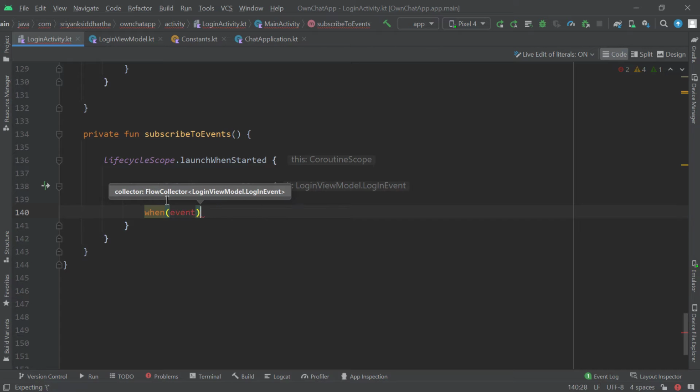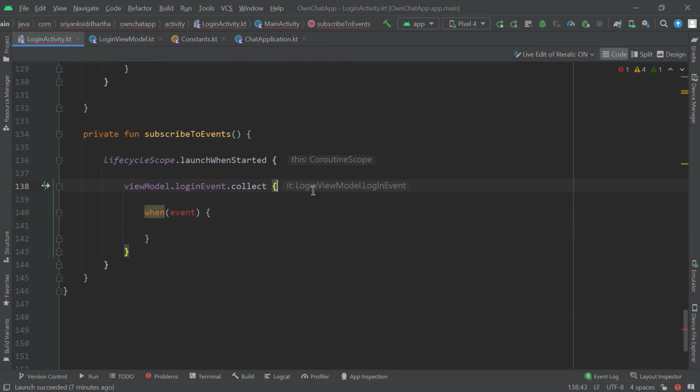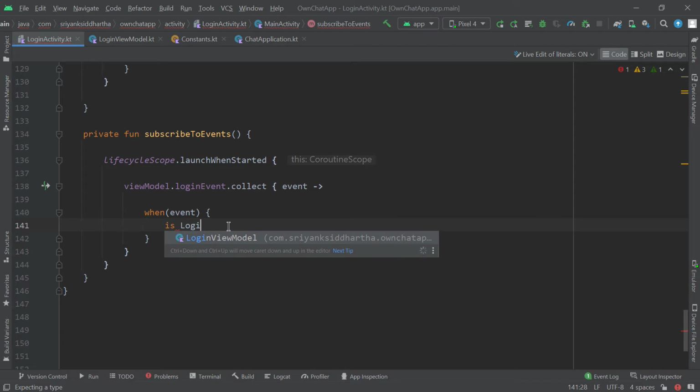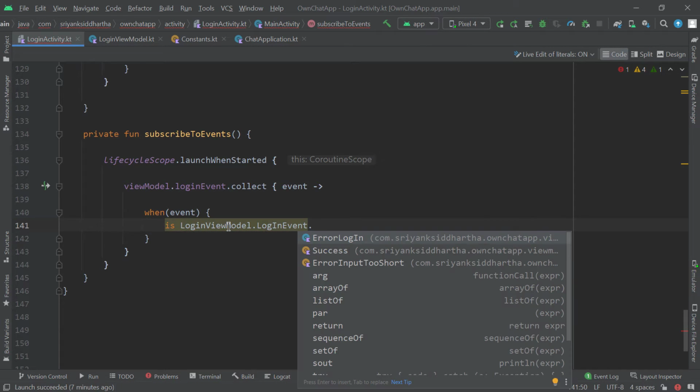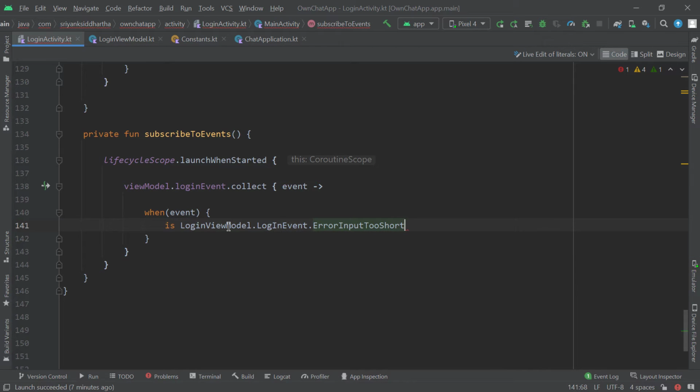Let's use when event, and let's use event over here as parameter. If the event is LoginViewModel.LoginEvent.ErrorInputTooShort, then we will show a toast message because we have three cases, right? So this is the case for validation. If the user enters the username less than 3 characters. I will shortly create the show toast function.